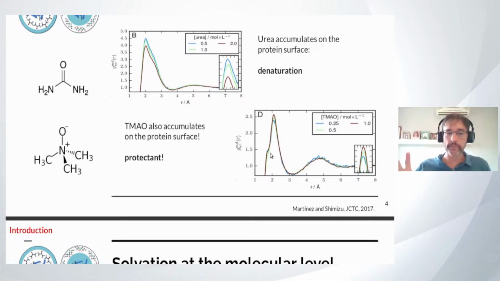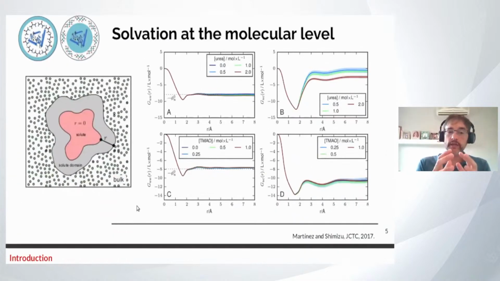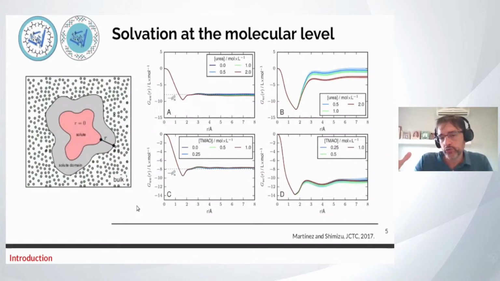However, from a macroscopic point of view, and this has a long history in the study of the effect of co-solvents on protein stability, it is clear that Timao is preferentially excluded from the protein surface. What happens is that there are two effects. First, the protein occupies a volume in the solution, so this by itself excludes molecules from where it is. This is what appears as this very sharp drop of these integrals in all cases. So the protein occupies a volume, and this excludes the molecules from that region of the solution.